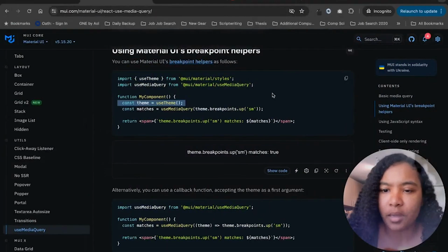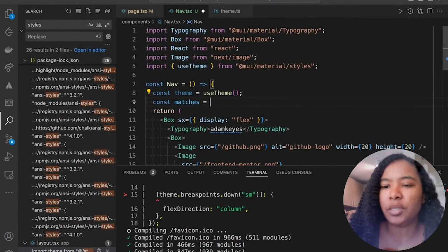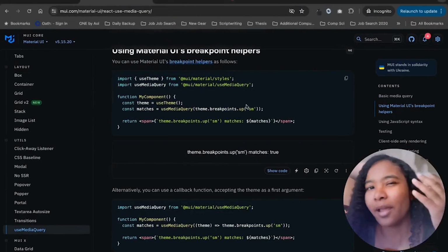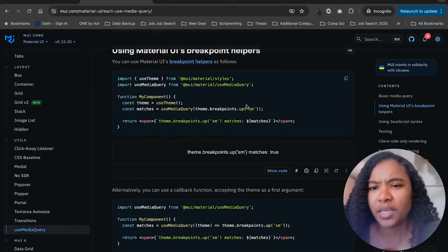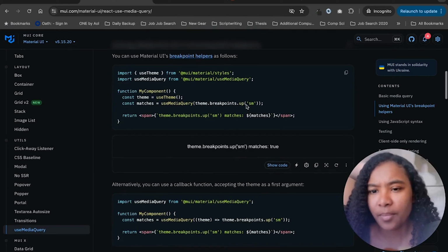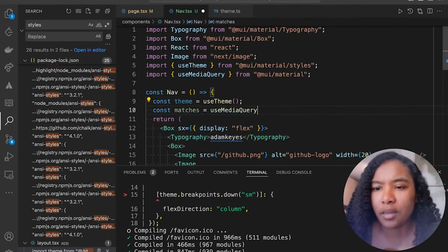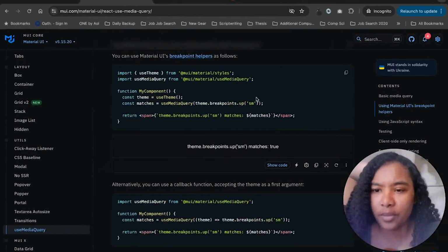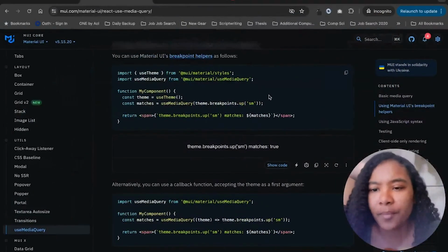Then we say const matches equals. I prefer to type it out just so I get a reminder of what I'm actually doing. I can check it to see if it's making sense. So we'll say matches useMediaQuery, and that's imported from Material UI. Oh, it's actually @material-ui/core. Oh, that doesn't matter. Okay.